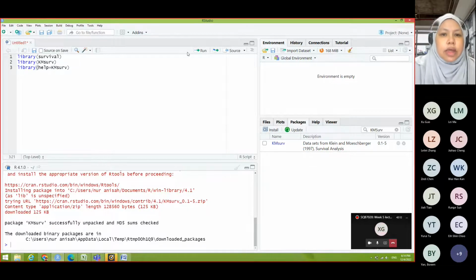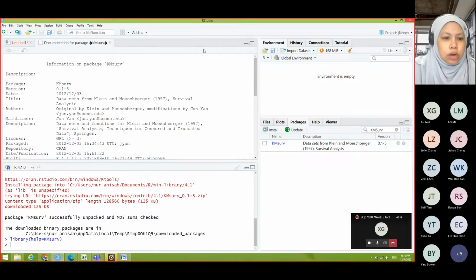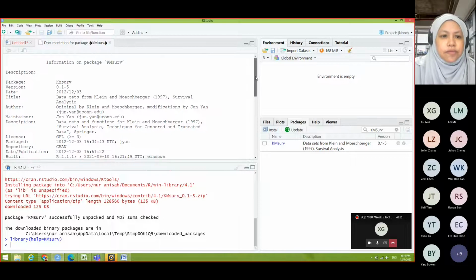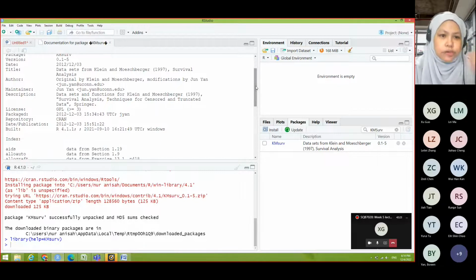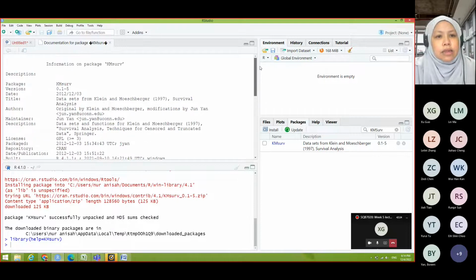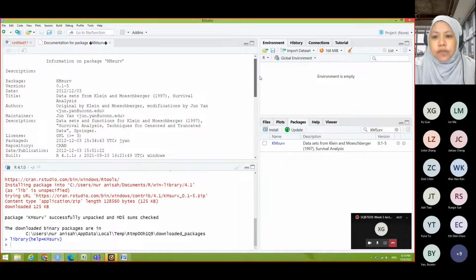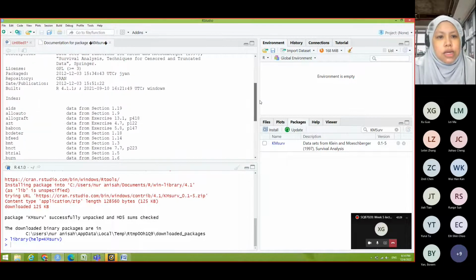Then for you to run that, just simply click run. So this is the information about the package of KMsurv. Here is the index.